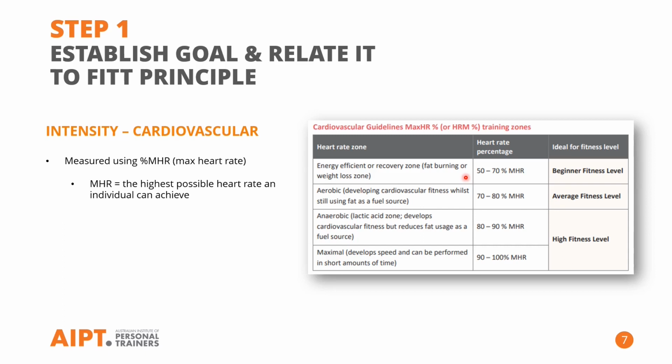And similarly, 70 to 80% maximum heart rate would use predominantly the aerobic system. So we can see here that there's some terms used. You might see these particular heart rates or ranges associated with the fat burning zone. Bit of a keyword there, or a bit of an industry buzzword. And it's not that you're not producing fat burning benefits at different heart rates. It's just that in this intensity range, that is a primary source of fuel.